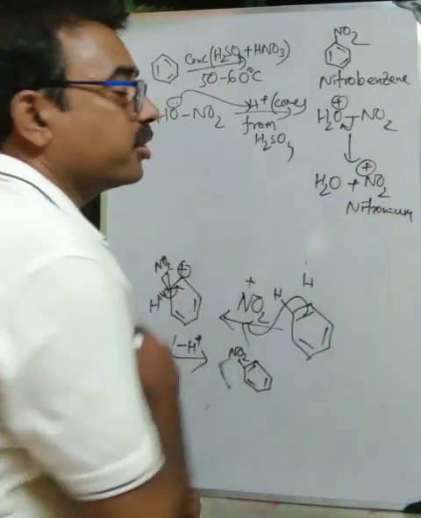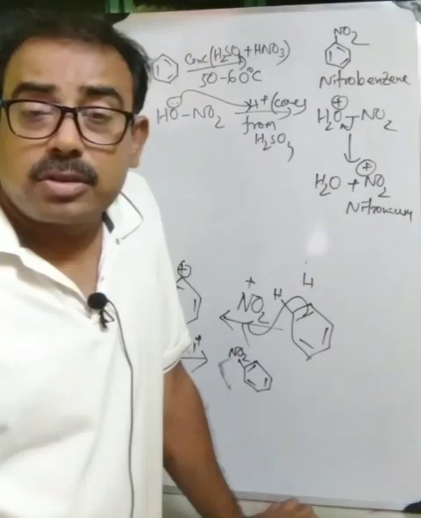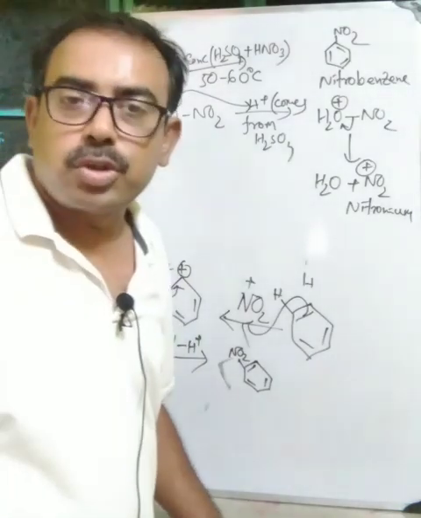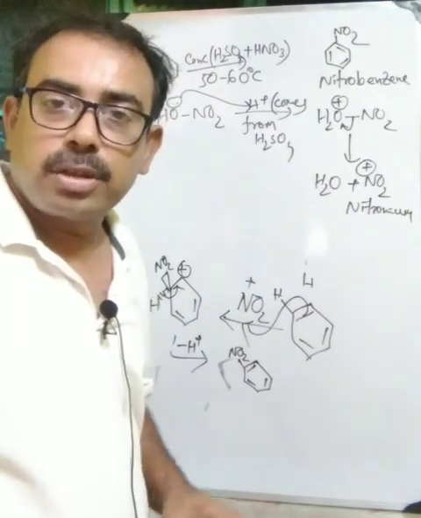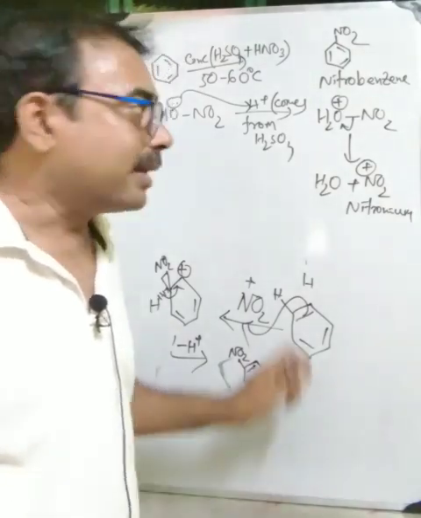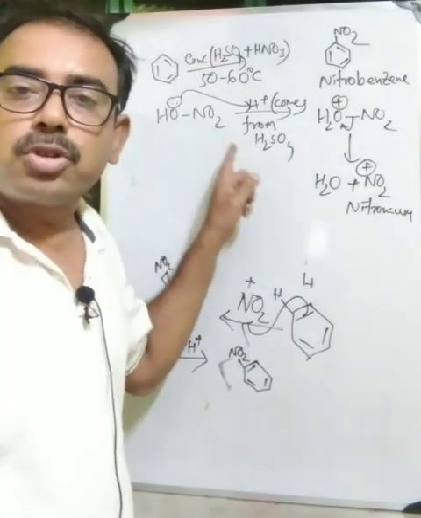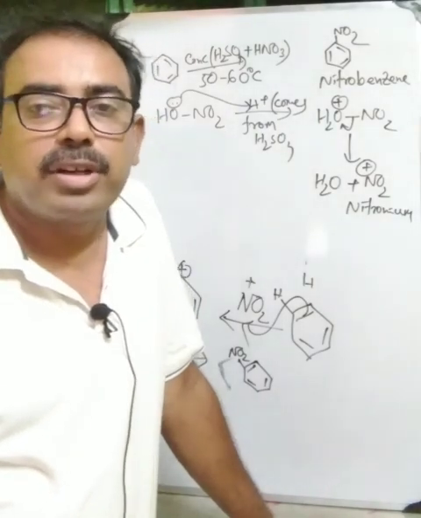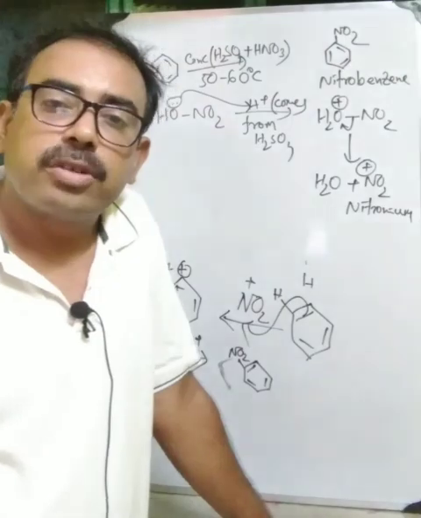This is the generated electrophile in the nitration reaction of benzene. Okay, so the nitration reaction of benzene is an example of electrophilic substitution reaction, where the electrophile is NO2 plus. And how is this electrophile generated? If we take a mixture of concentrated nitric acid and sulfuric acid, then the oxygen of nitric acid will get protonated by the H plus ion, which comes from the dissociation or ionization of sulfuric acid, and by this NO2 plus ion is formed, which is the generated electrophile.